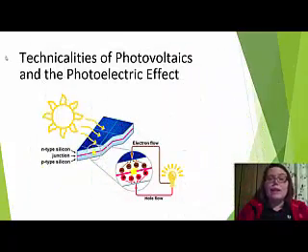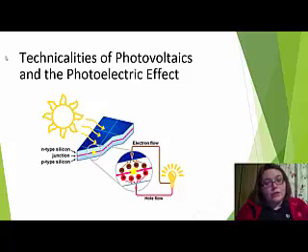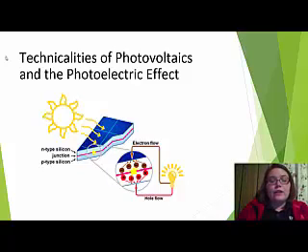As mentioned in the previous slide, some materials exhibit a property known as the photoelectric effect. This means that the material absorbs photons of light and releases electrons, which are high energy. A solar cell is simply produced by using a piece of semiconducting material that can produce a photoelectric effect and create an electrical field which has a negative charge on one side and a positive charge on the other. When light hits the solar cell, electrons are released from the semiconductor. If electrical conductors are attached to both the positive and negative sides, the circuit is completed and the electrons are captured in the form of an electrical current.